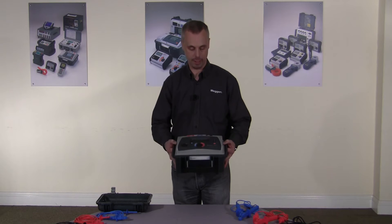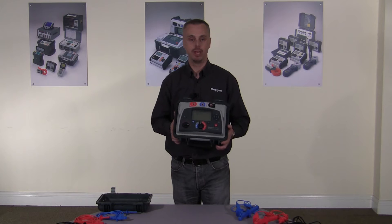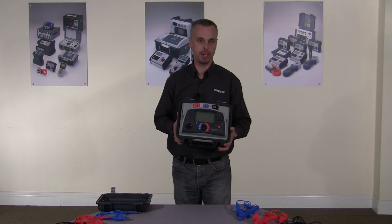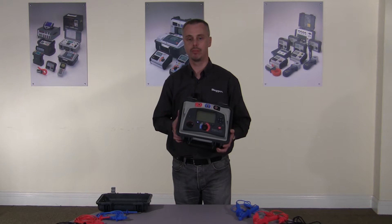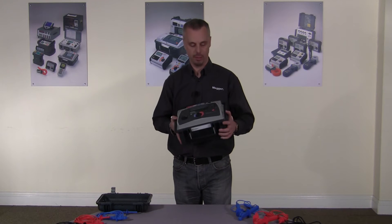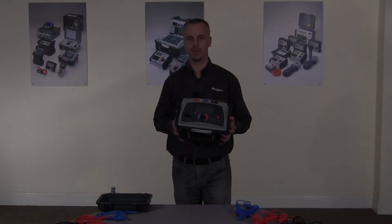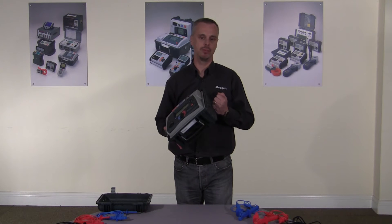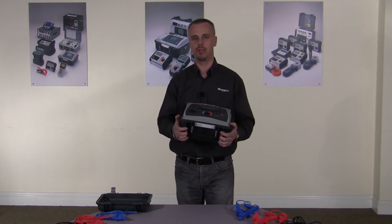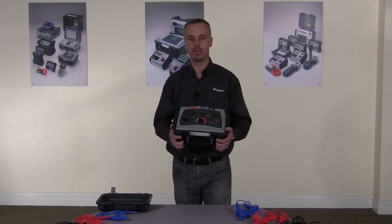It's small and lightweight, making it easy to carry and easy to store. It's also fitted with lithium-ion battery technology, which means it can be charged in two hours flat. It's tough — it has dual case construction. The inner case gives you fire retardancy and protection, while the outer case gives you toughness and the ability to take the knocks and impacts of everyday life. It's also noise immune, with a full three milliamp of noise immunity, making it ideal for substation environments.